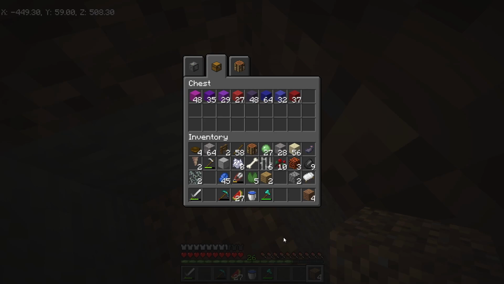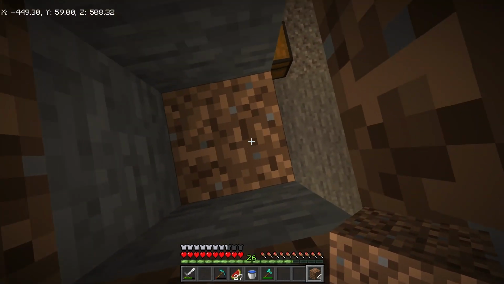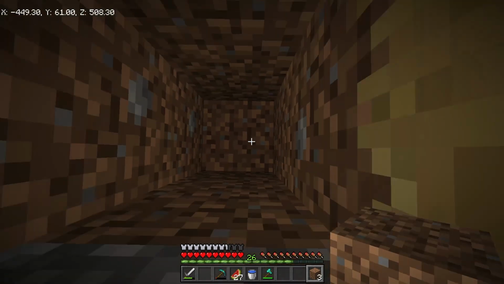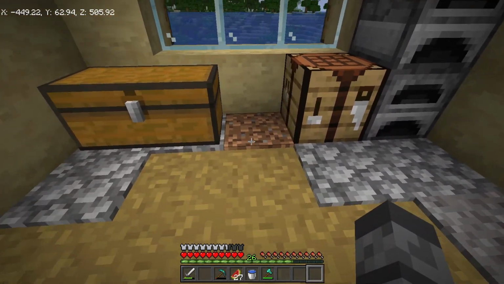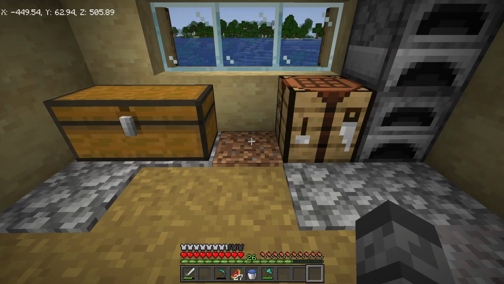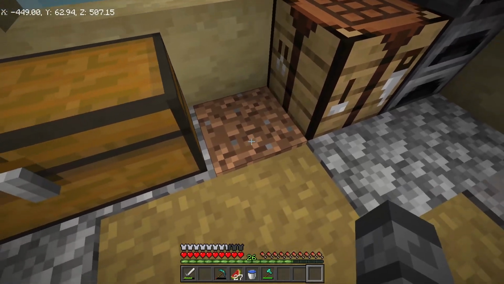Okay, so I've got a decent number of blocks at this point, but we'll see how far this gets us. I think the first thing I'm gonna do is build the entry and exit system, because having to do this every time I want to get out is starting to become annoying. So, yeah, I'm gonna work on getting this set up.